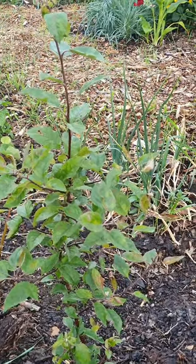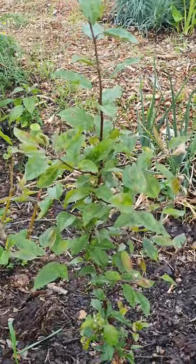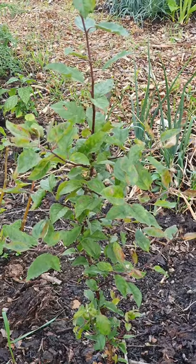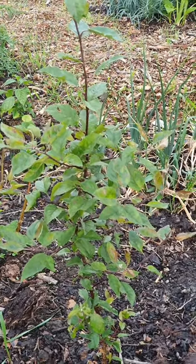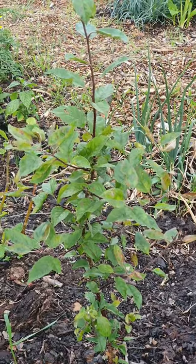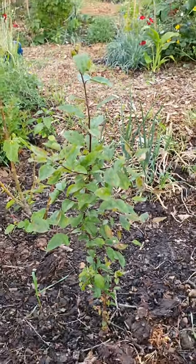So this one wasn't attacked as much as the other one, so I think it's going to be a better specimen. Now the good thing with these is even if when they fruit, if it turns out to be like it's reverted back to a crab apple, I can still graft onto it with my favourite varieties. So nothing lost.